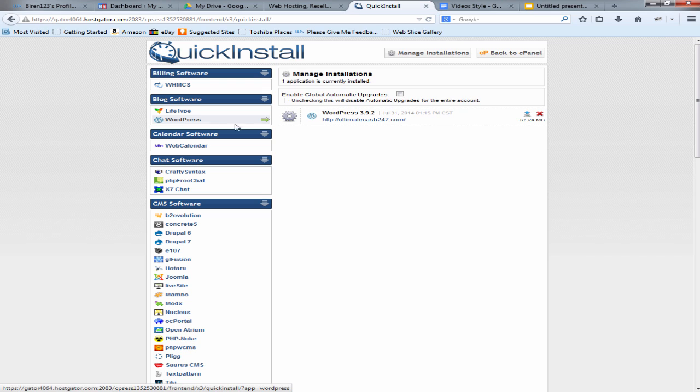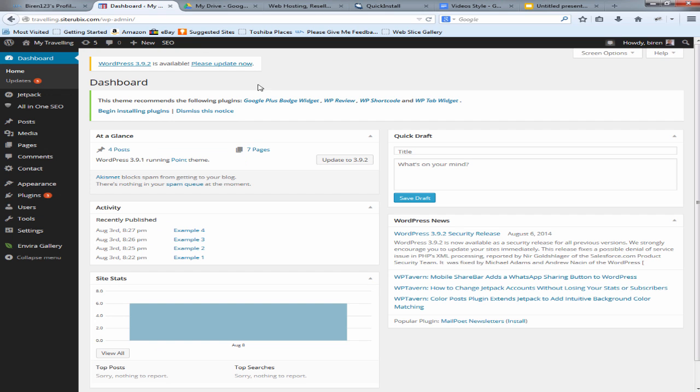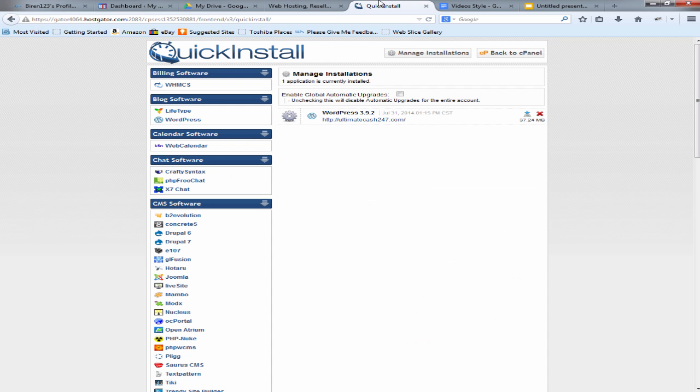So once you press WordPress, you're gonna come up with instructions saying install, then you just click on install, and it's gonna give you the admin name and the login name. And it will also give you a link for the dashboard of your website. So the dashboard of your website looks like this. Just click on that and put in your admin name and your password, one-time password, and then you're good to go.